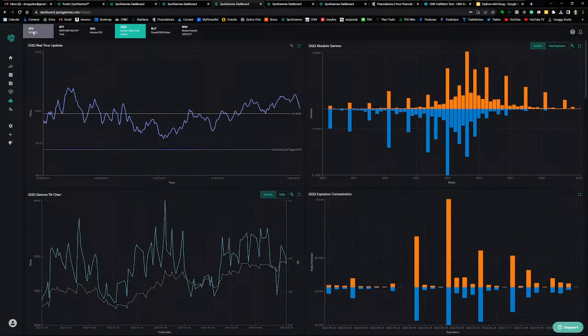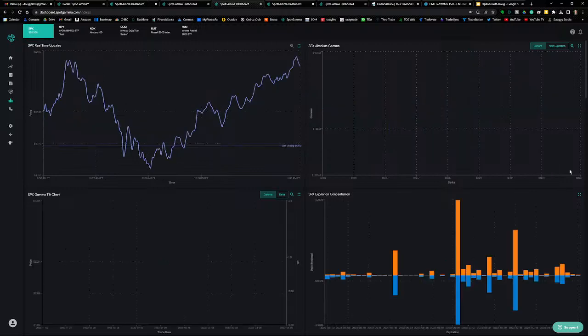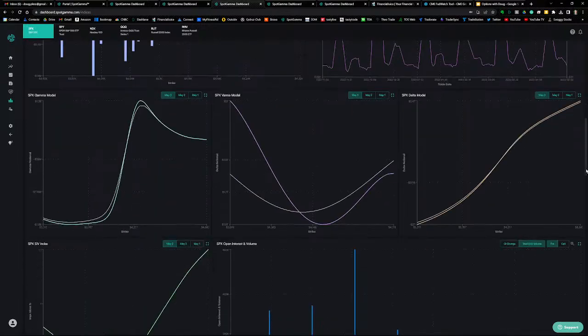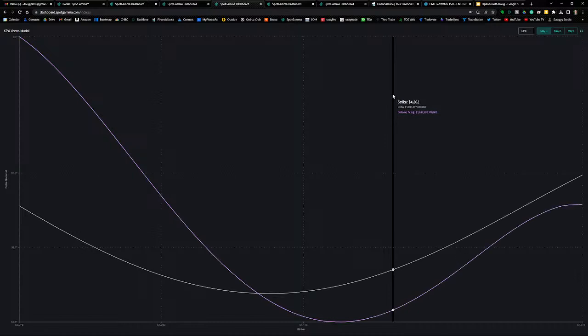All right, while I'm on this page, I want to take a look at one other thing. Go back to SPX. Going to take a look at the Vanna model. And what this is showing, this is for SPX, is how market makers' delta notional, shown on the vertical axis, will change with changes in price, shown on the horizontal axis. There are two curves. First of all, this light gray line is showing how market makers' delta notional changes with changes in price only.